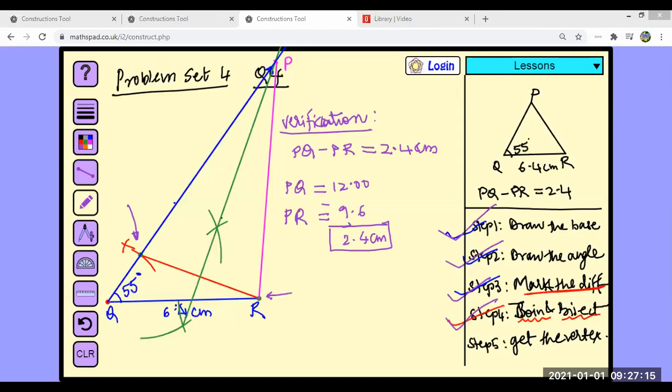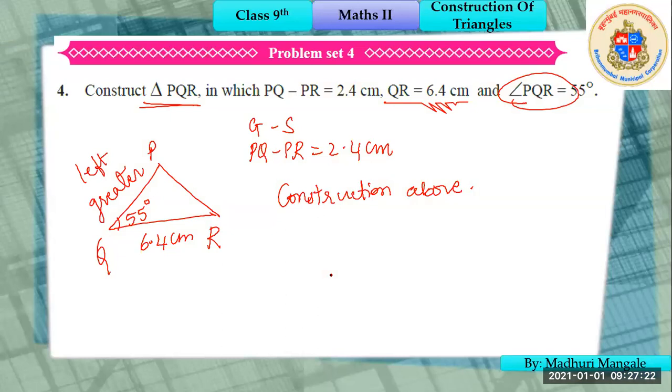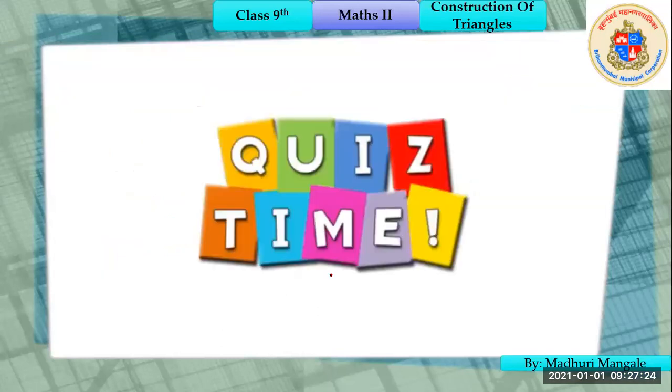Okay, so that completes this chapter, and we still have some time. So let's take a quiz. Okay, let's take a quiz on mental maths. It's not on construction, it's just plain mental maths. All right, so that you get to do some small exercise on maths and you all become more active learners, right? So, how are you going to do this quiz?